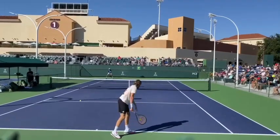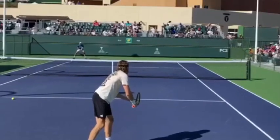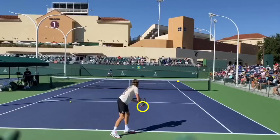And let's take a look at his serve here. And you can see, I love the way he sets up. I mean, he looks like he's got a great setup. I'm really an advocate of having the weight forward because it sets up a good rocking, rhythmic movement to start. So you can see here he's got a nice continental grip. Perfect. That looks really, really ideal. Just a perfect neutral continental grip. And we can see that his back heel is in the air, which means his weight is distinctly forward, and I like this position very, very much. So he looks like he's going to enter into what I would consider to be a really, really good serve.